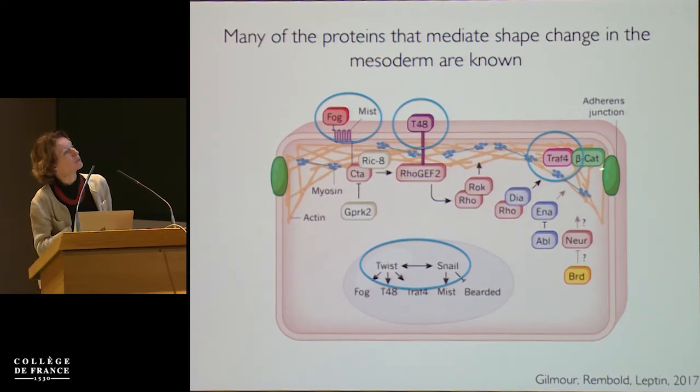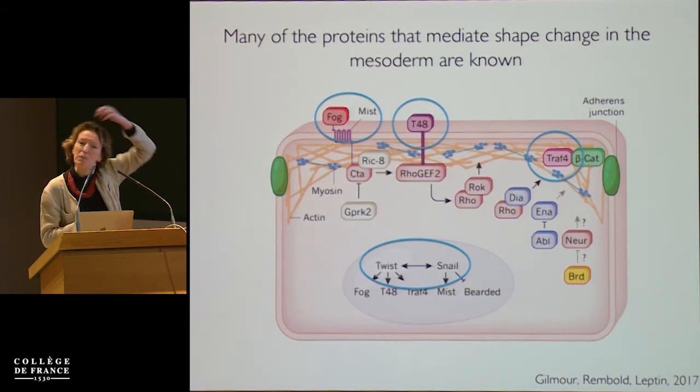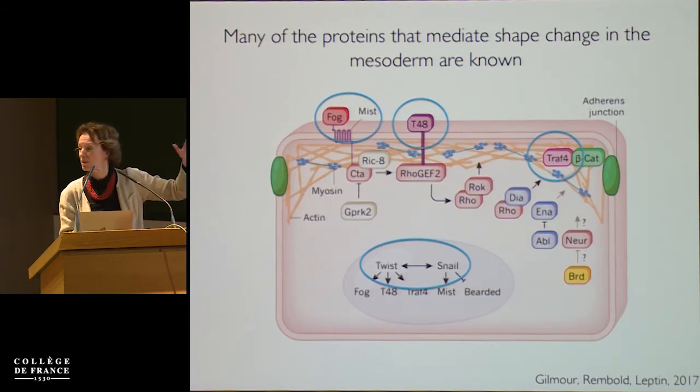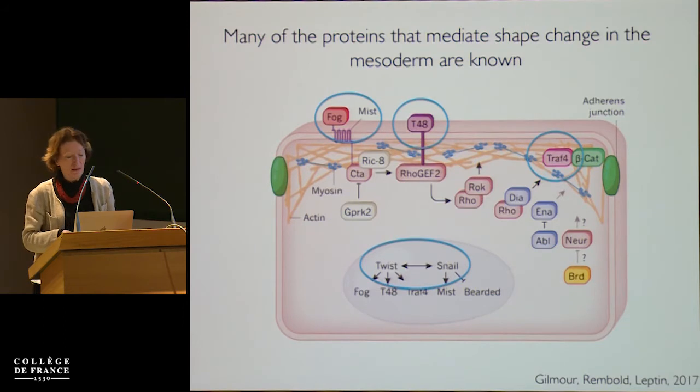A separate pathway acts on adherens junctions and makes sure they are localized very tightly to the most apical site. You'll notice the cell is upside down now, so sometimes ventral is up, sometimes ventral is down. Unfortunately, two conventions have developed. Okay, so the other pathway acts on the junctions.